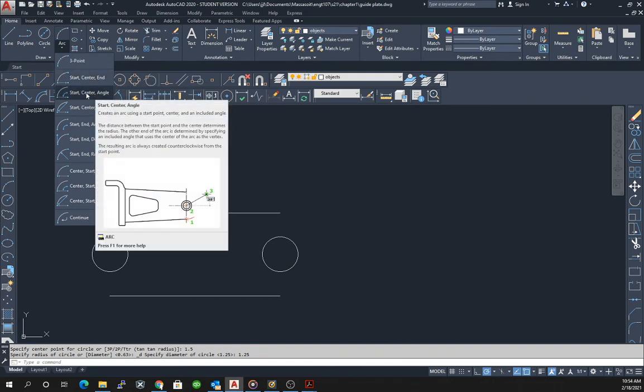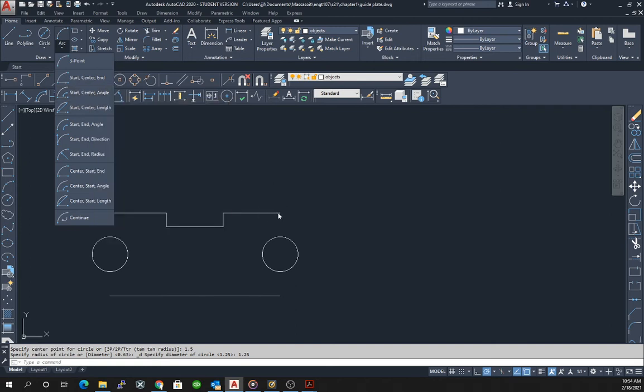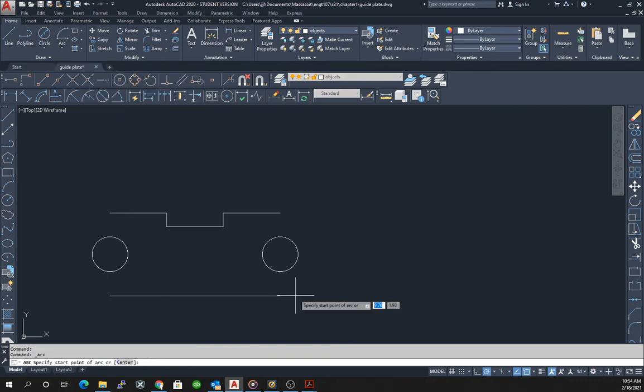We basically need to use a 3-point one because we have 3 points, right? We have a start, we have a center, and we can have an end. We could use center, start, end. Or any other one that's appropriate. A 3-point one wouldn't work for us because we don't know a point out here. I guess we do know a point. 1.5 inches out from the center here would be a point, but that wouldn't be a convenient way to draw an arc.